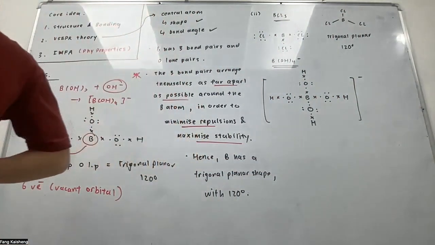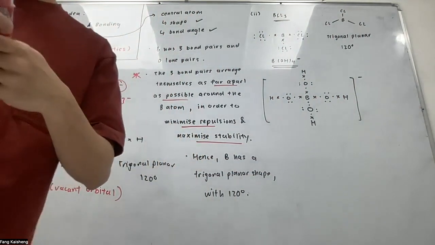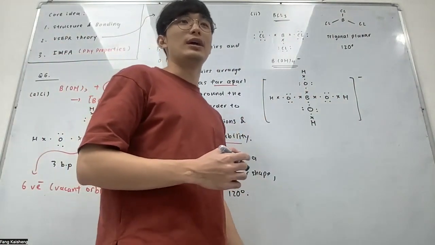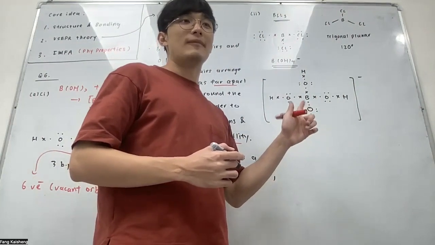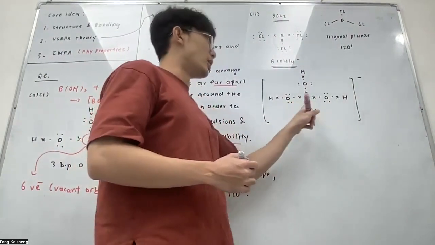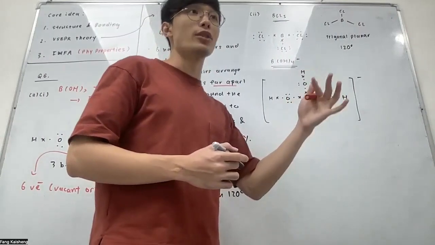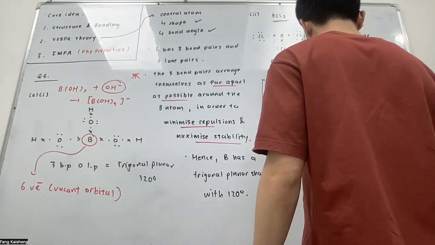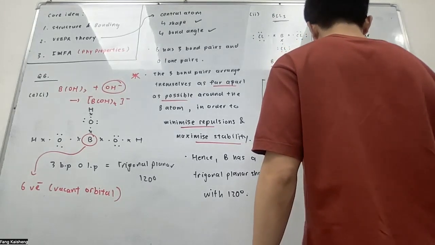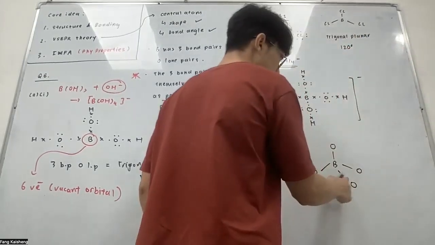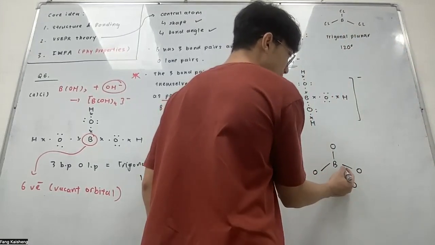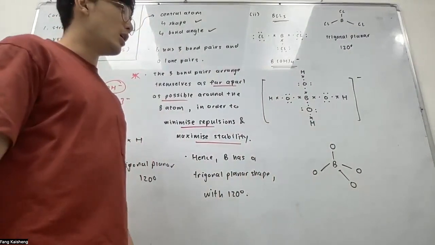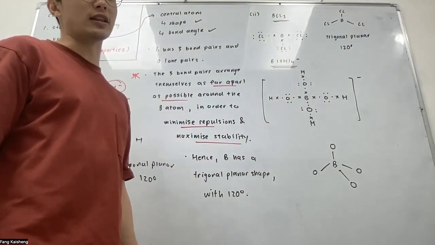Okay, let's go through this because we need to move on to our final question for today. Right? So guys, can you tell me what's the shape on boron first? One thing at a time, it is tetrahedral. Now this is not a lone pair, this is a dative bond. A bond is a bond pair. Okay, so I want to see a tetrahedral shape like this. Now take note, one of them is a dative bond. The dative bond should be pointing from O to B, like that. Okay, so I see the tetrahedral shape reflected here.